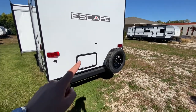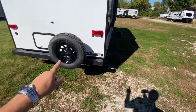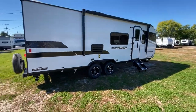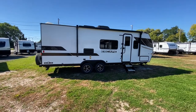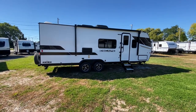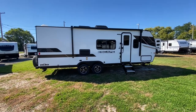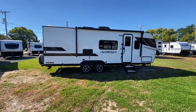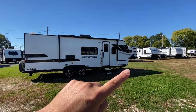There's also sizable storage on the back, and it comes with a spare tire. These tires are not only radials but they're nitrogen-filled, which is a nicer feature. Now this Escape is right around 4,000 pounds empty — super lightweight, making it very appealing if you have a mid-size SUV, or even a pickup where you just don't want to tow something huge. It's a wonderful size to back into campsites and has an easy-tow rounded front end.